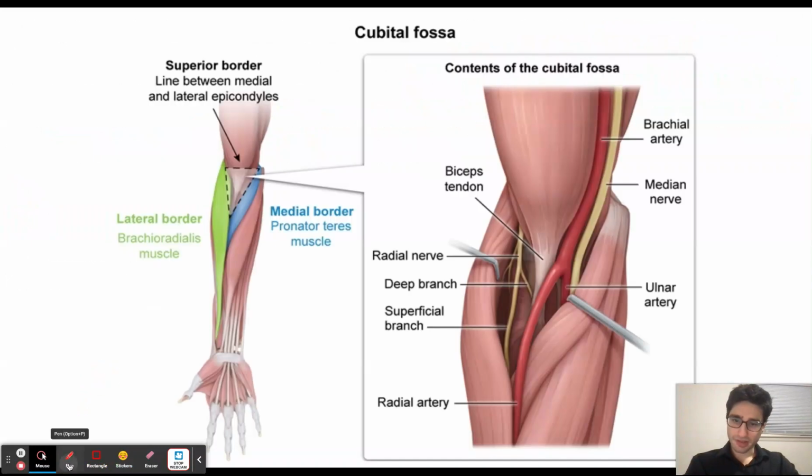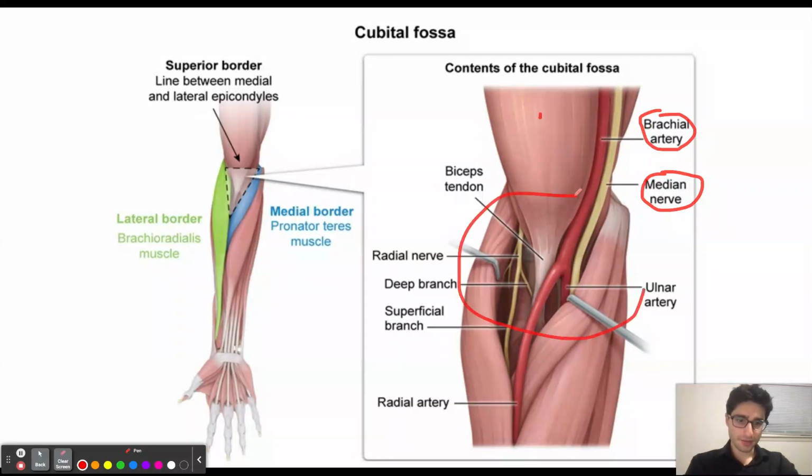Now here's a picture that might help you out. This is going to be the median nerve, and adjacent to it is going to be the brachial artery. And cubital fossa is going to be this region over here between the forearm and the bicep. And so if there is some sort of damage, for example, over here, you can kind of visualize how the median nerve will be damaged as well as the brachial artery. And so this can lead to bleeding as well as signs of median nerve damage.